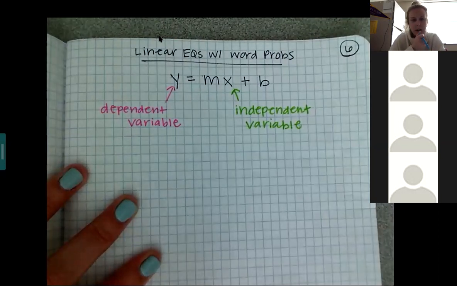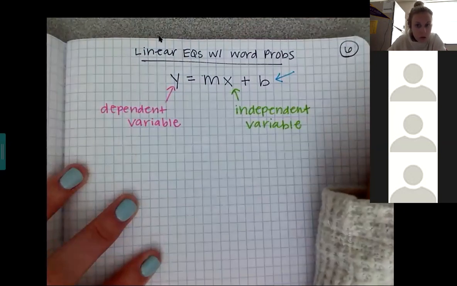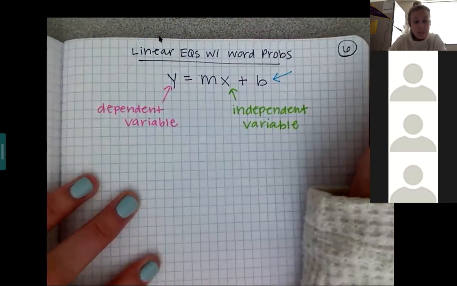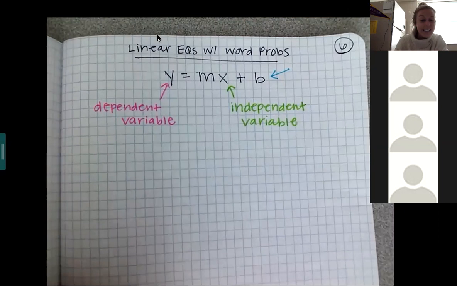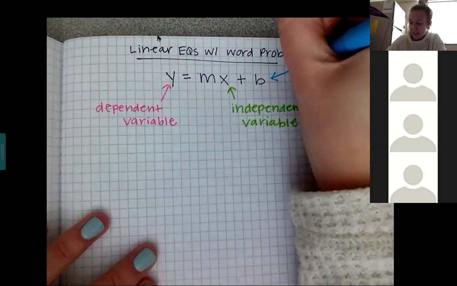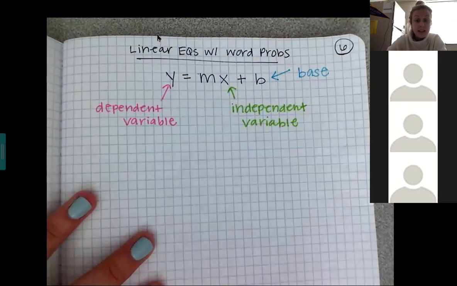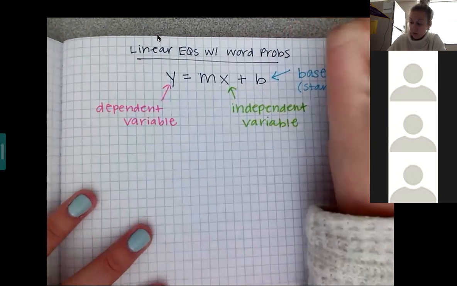All right. Are y'all okay? Am I good to keep going, or am I going too fast? Okay. Who remembers what the b is called? Constant. It is a constant. Good. It's a special kind of constant, though, if it's linear. It has a name that starts with a B. Ooh, okay, this is maybe where they taught you something different. The base. B is your base value. So this is going to be your starting value.